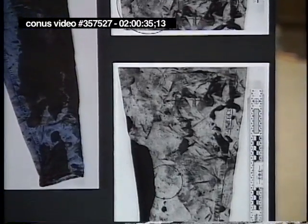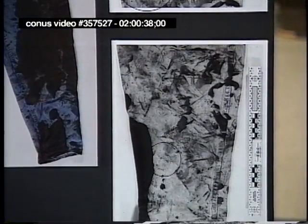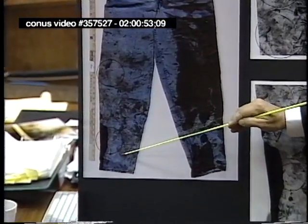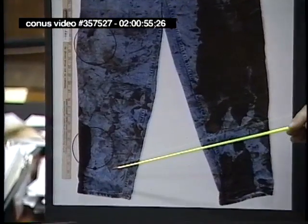Now, you said you saw a partial shoe print that you testified to earlier and characterized as a Bruno Magli. Do you see that area of the right leg depicted in the photograph in People 619? Yes, it's down here, the lower portion. It's actually intersecting the circle. For the record, the lower circle. It's actually crossing the lower circle on the right pants leg. And then the heel impression is just into the edge of the lower portion of the left pants leg. All right, and for the record, the witness was referring to the color photograph of the jeans overall.